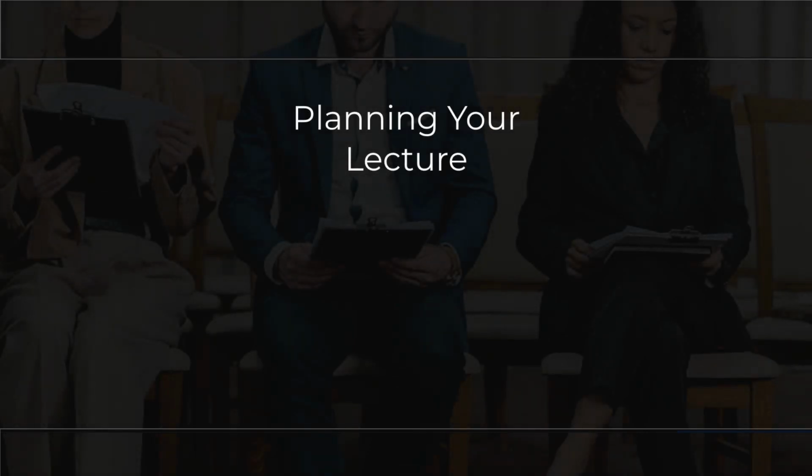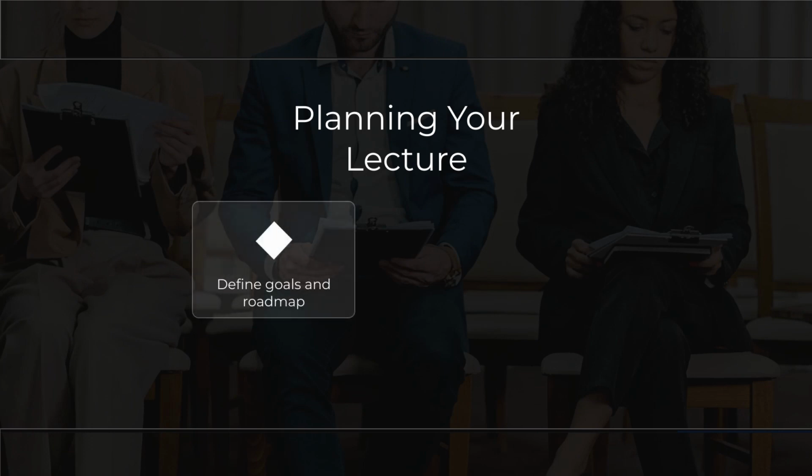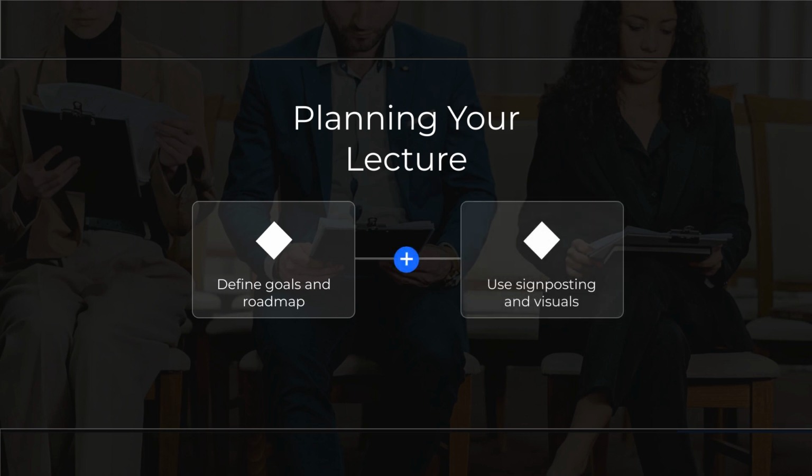Let's walk through an example of applying these planning steps to a 5-minute lecture. Start by defining your goals and creating a roadmap. Organize your content using logical information flow techniques. Incorporate audience guidance through signposting and visual aids. Finally, plan for summaries and check-ins to ensure clarity and engagement. Practicing these strategies regularly will boost your confidence in presenting complex information.